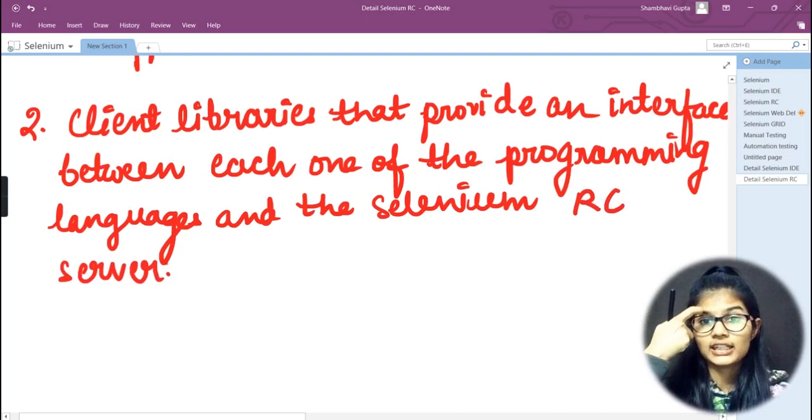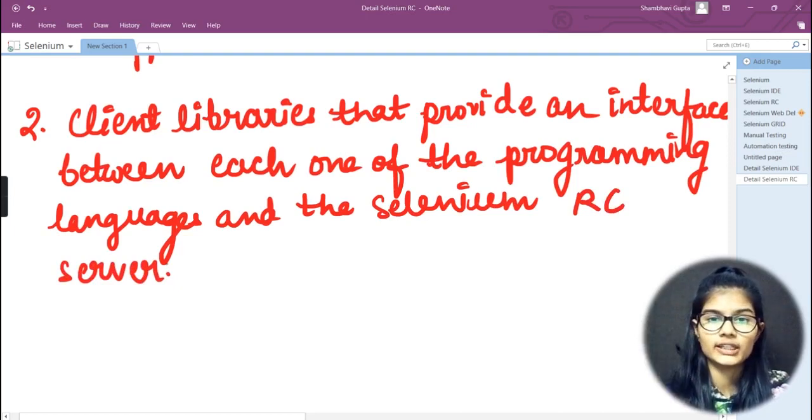What are the programming languages to which we are referring here?